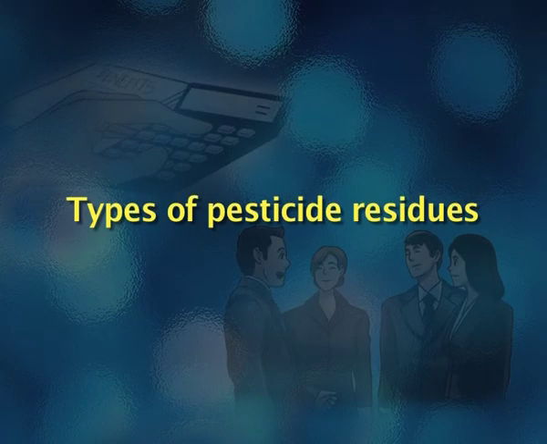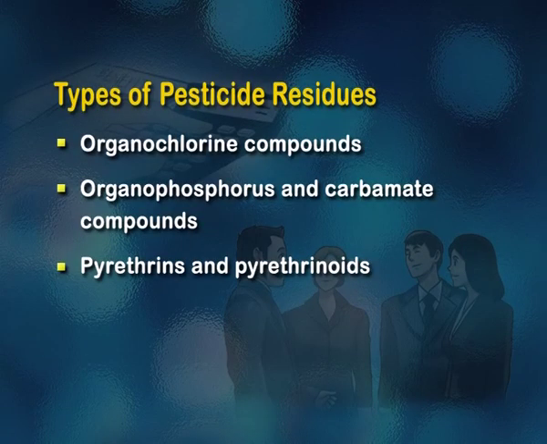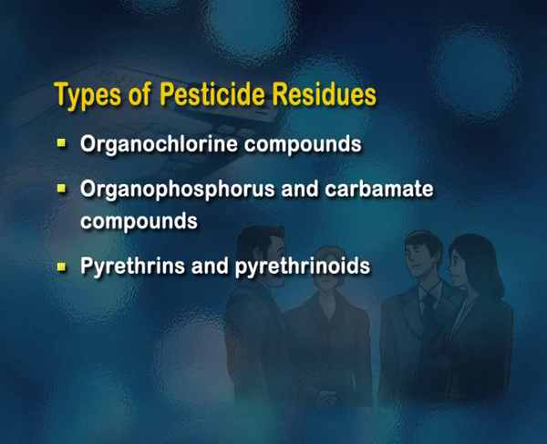So, let us see how many types of pesticide residues are present. Besides the physico-chemical properties, pesticides have been categorized into three. They are organochlorine compounds, which are currently being banned because of their increased persistence in the environment. That is, they have the ability to bioaccumulate, and they have long lasting effects which may cause toxic effects. The second category would be organophosphorus compounds and carbamate compounds.